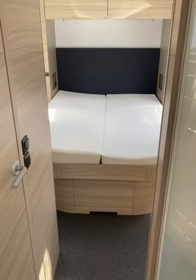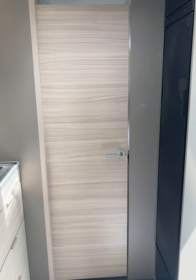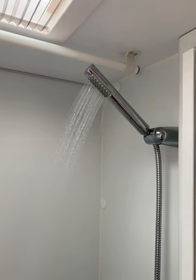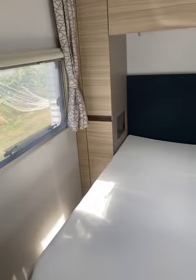It's a good space. And what we really liked about it was you have the flexibility here to close the bathroom door like this, and you can effectively close off this area, and that becomes a separate space. And just to give you a bit of a flavor here, the shower's pretty good as well. There you go, it's giving you a decent spray. It's got an onboard cylinder, which typically takes around 20 minutes to warm up.